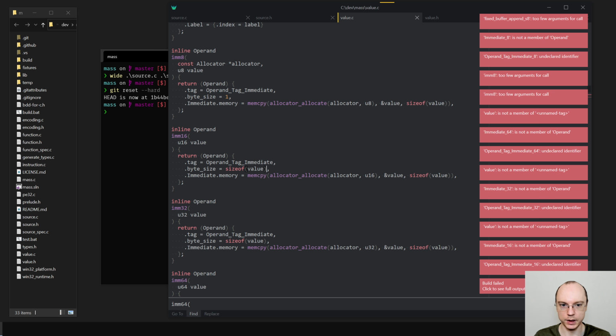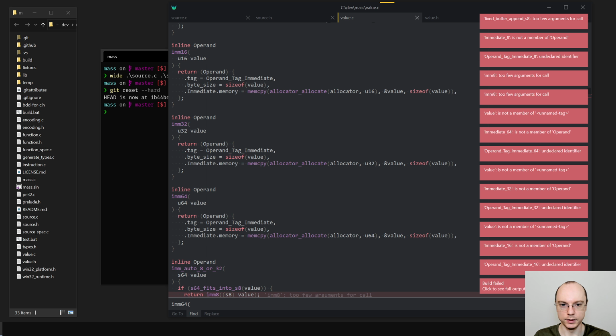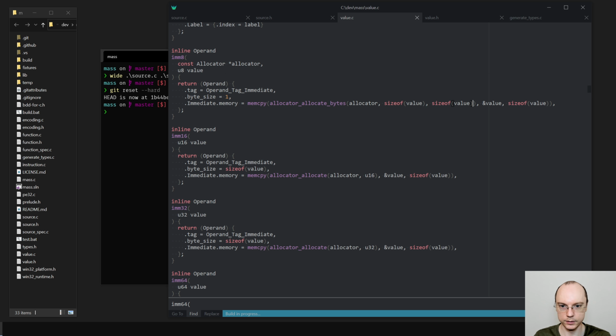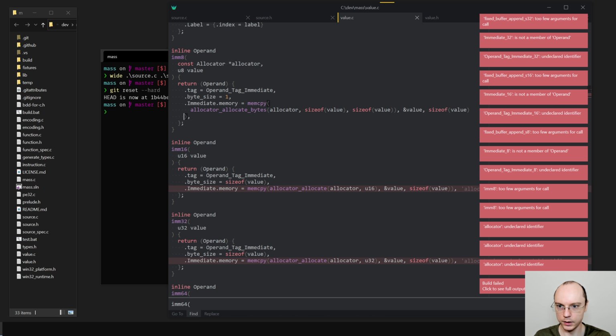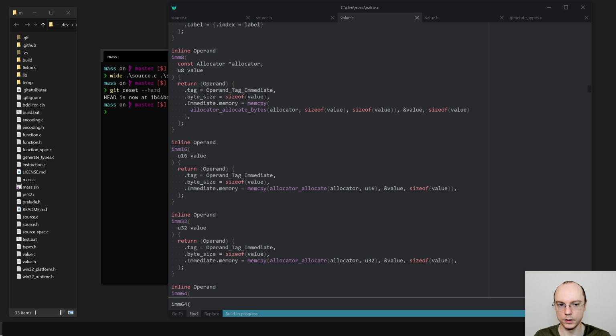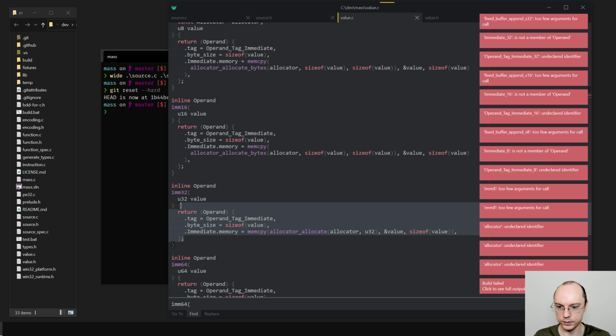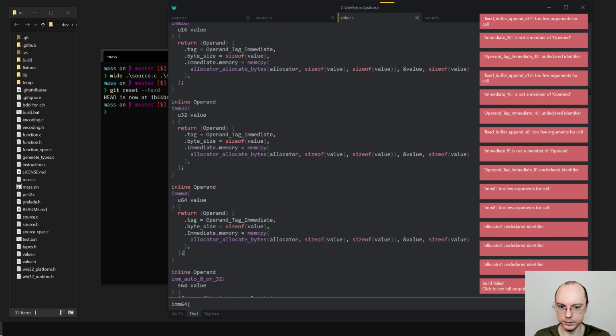Because right now we only have it in here, and I guess I want to do allocate bytes, size of value, size of value. That actually means that the implementation of all of them is exactly the same.